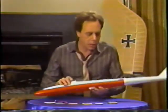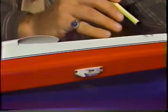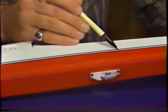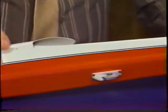Now this time we've done something a little different. Instead of applying a 1/16 of an inch white stripe over the red, we've taken a contrasting color in the dark blue and placed that over the white. Again, 1/16 inch away from the seam line or the color line. This gives us a very nice overall three-color effect, but looks like we have a double stripe instead of a single stripe right here.